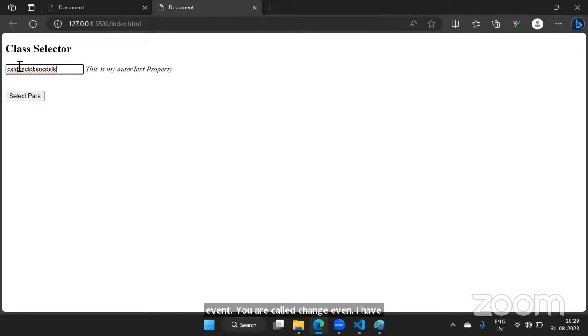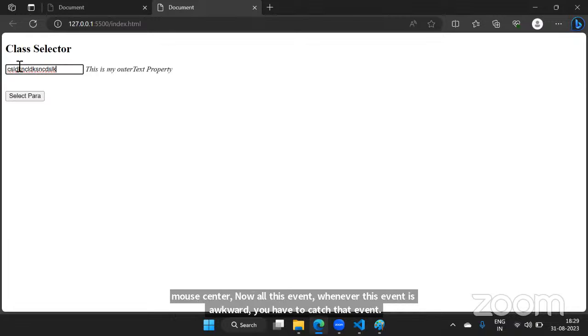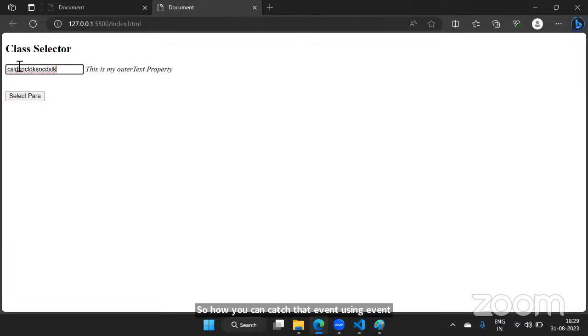Now whenever such an event occurs, you have to catch that event. So how can you catch that event? Using an event listener. All the event listeners start with the word on: onclick, onchange, onmouseenter, onmouseleave, onkeypress, onkeydown, onload, onresize. So like this, we have so many events.